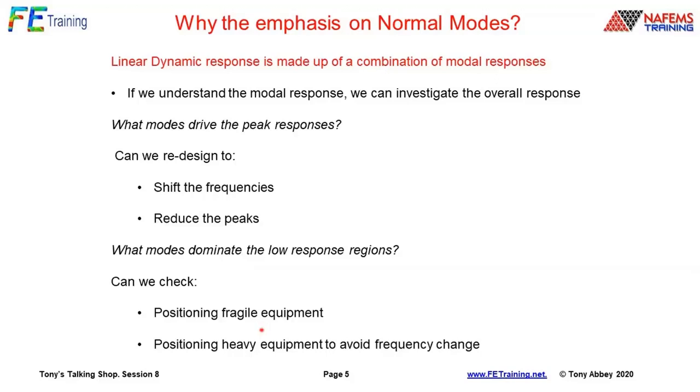Or I might want to put some heavy equipment somewhere in the structure, and if I put it at a point which is not basically responding, then it doesn't affect that particular frequency. So I can avoid lowering the frequency. Remember, for normal modes, natural frequency is the square root of k over m. So normally if I put a large mass in, I'm going to be driving the frequencies down. Maybe I can avoid that, if that's something I don't want to happen, by very carefully selecting the location and looking at the sensitivity. So there are all these reasons why I want to understand what the drivers are, what the normal modes are.